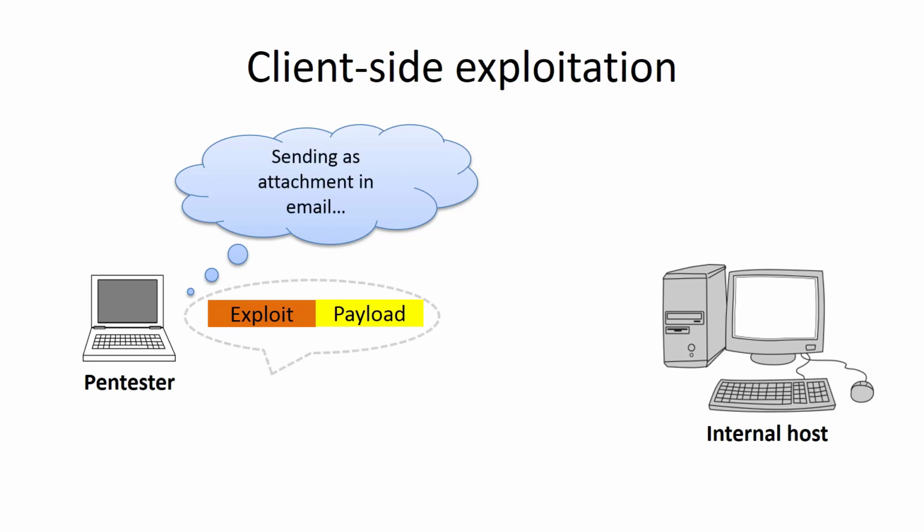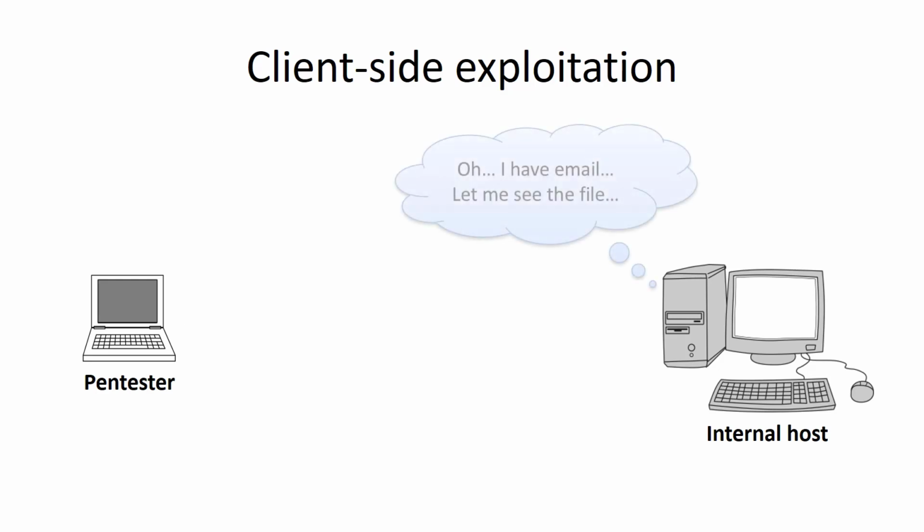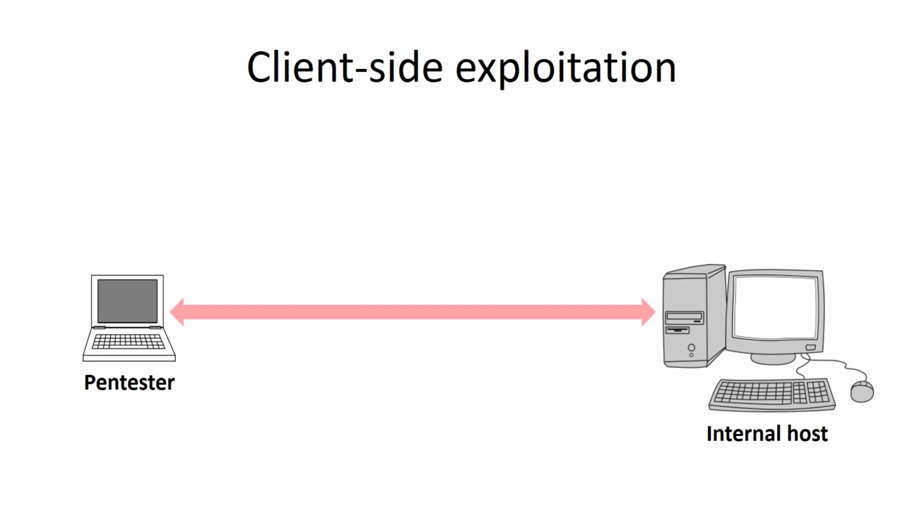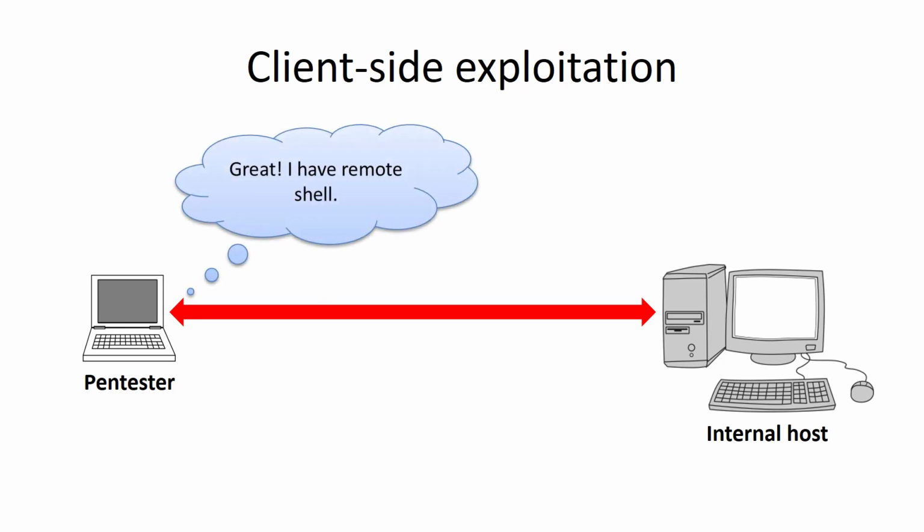Now the file must be opened on the victim's machine. One of the ways to do this is to send an email. When the victim receives an email with an attachment, he will probably open the file. If exploitation works, the payload will be executed, and the pen tester will get a remote shell. There are many ways to deliver a malicious file to the victim, and of course there are many ways to convince a victim to do everything to be compromised. And this can be implemented by means of social engineering attacks.